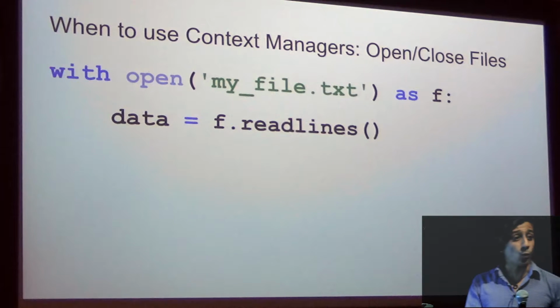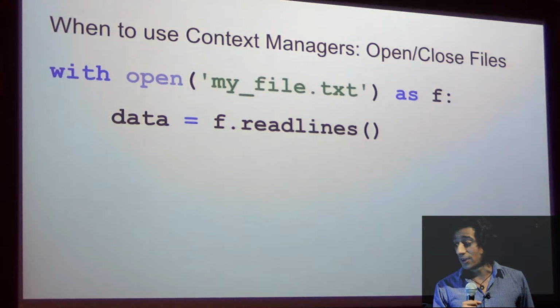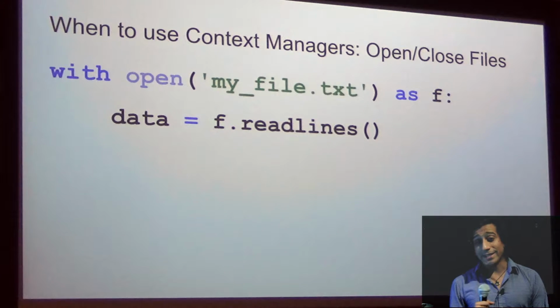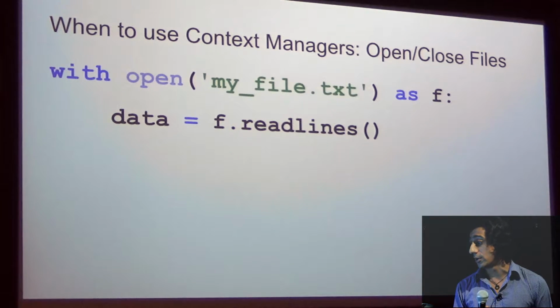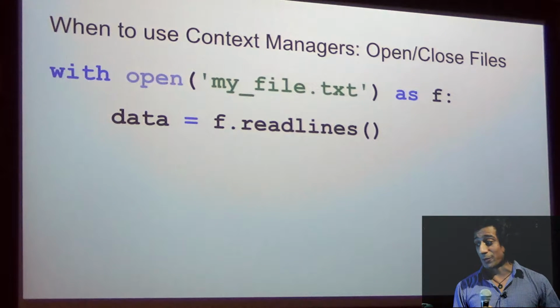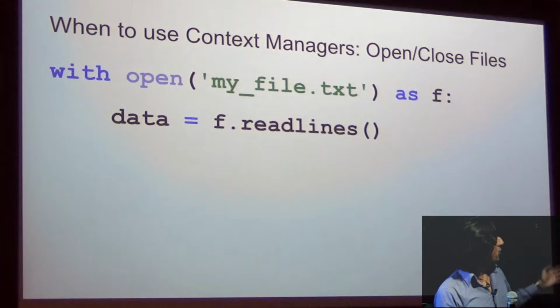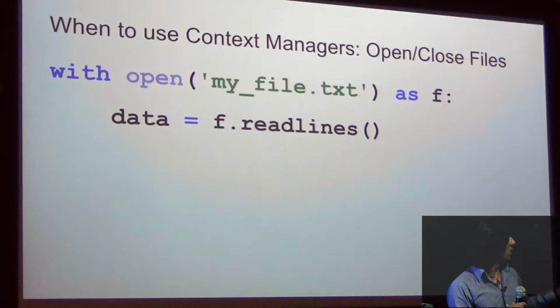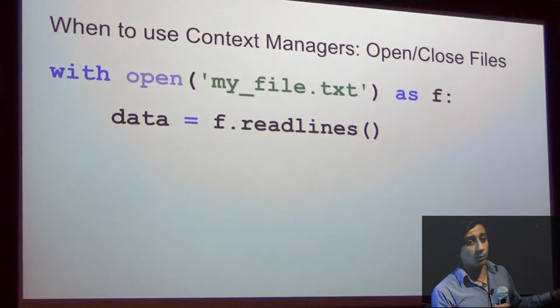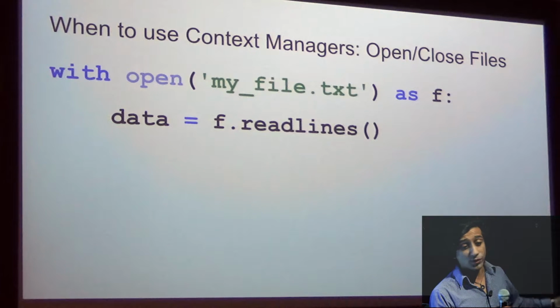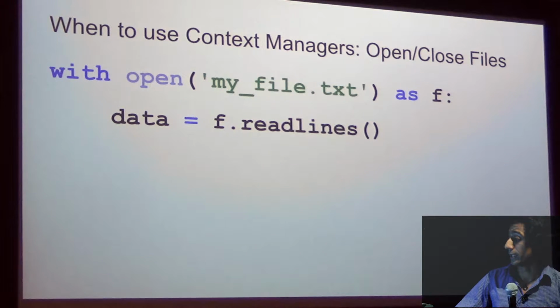Now you're probably wondering, when can we use context managers? Really good question. Anytime we have a cleanup step in our code, that's when we should use a context manager. The canonical example is, as I mentioned before, the open example, where you could just go with open the file as f, do whatever you need to within the with block. And then once that's over, Python will close it for us automatically.